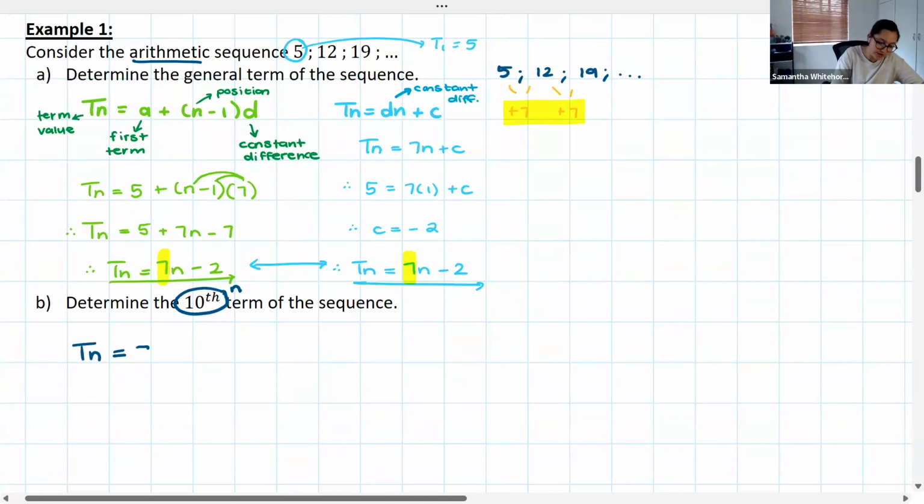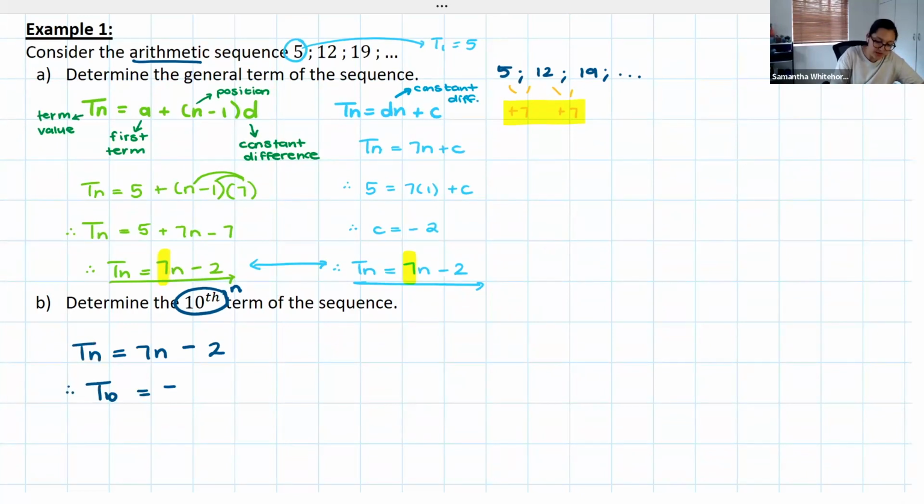Because we have our general formula, that's just a substitution. So the value of term 10 is equal to 7 times 10 minus 2, which means that our term 10 value is 68, because 7 times 10 is 70, minus 2, 68. So remember I said on Monday, these sorts of questions are definitely the easier questions because it's a straightforward substitution. You're not trying to manipulate and solve for an unknown value because everything on the right-hand side is known once you've substituted. It's quite literally just putting it into your calculator and solving.